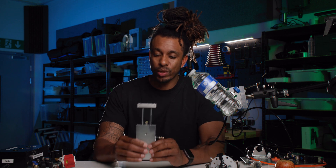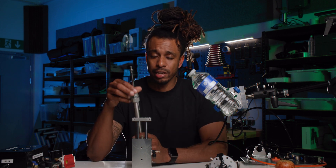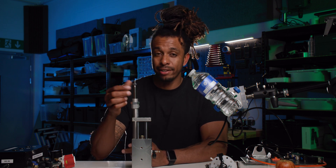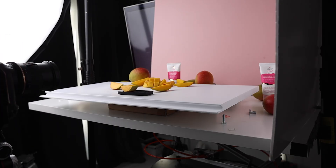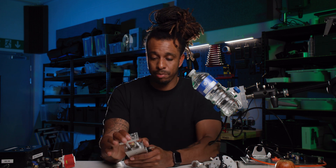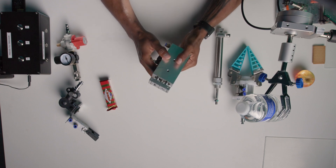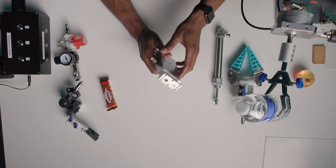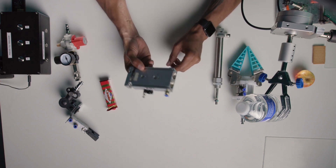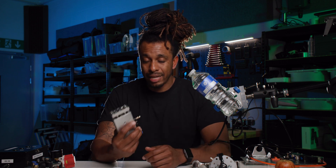Up next is the dual rod cylinder. These are primarily used in applications where you want to avoid any twisting motion during the extension and retraction of the cylinder. With single rod cylinders you can get twisting on the way up or down with no way of really stopping it — I've experienced that when trying to push something up and it rotated as well. The dual rod prevents that because with two rods it just comes straight up and straight back down. From what I've found, these aren't as powerful or as fast as the single rod counterparts, but they're handy for pushing or sliding something up, and could potentially be used as a launcher as well.